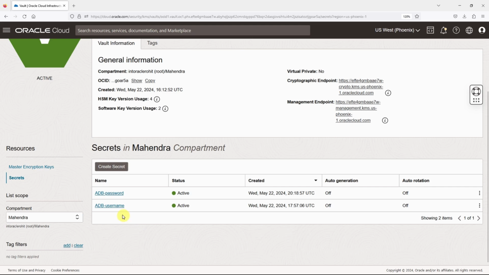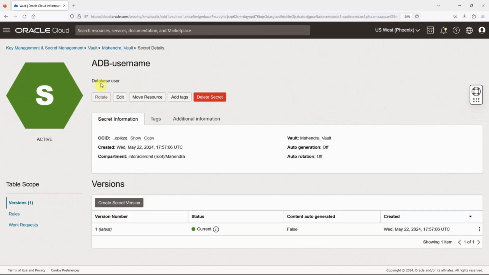Now let's understand what is required to use these secrets programmatically or in a script. I'll click on one of the secrets, which is ADB username, and each secret, as I mentioned in our lesson, contains an OCID. OCID is the Oracle Cloud Identifier. As you can notice, this is the OCID for the ADB username secret.